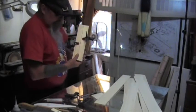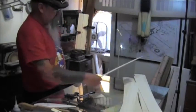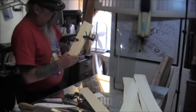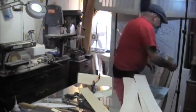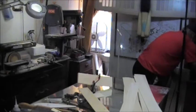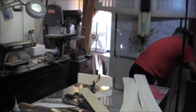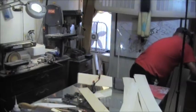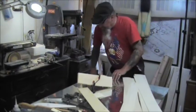So what I'm going to do next is go to the table saw and cut a notch in the leading edge, and we're going to insert a piece of 16th to hold the leading edge straight. So let me set my saw. We're going to make that notch 1/2 inch.